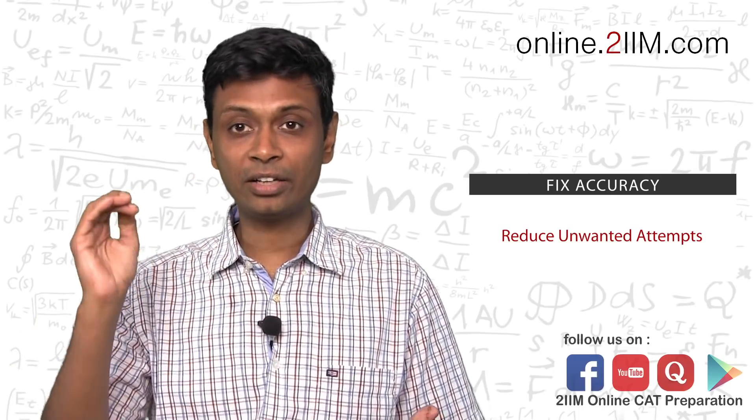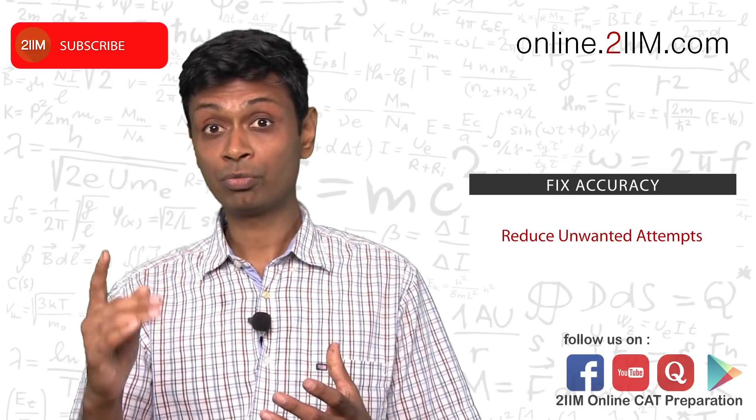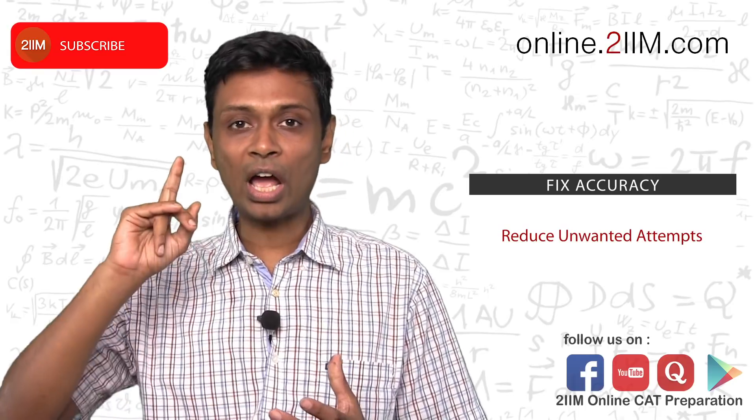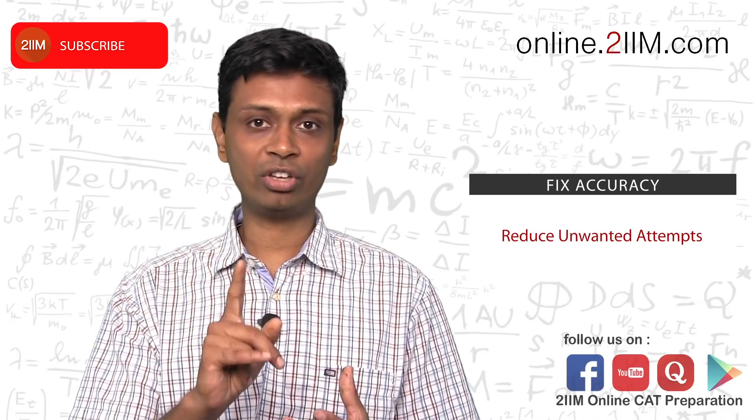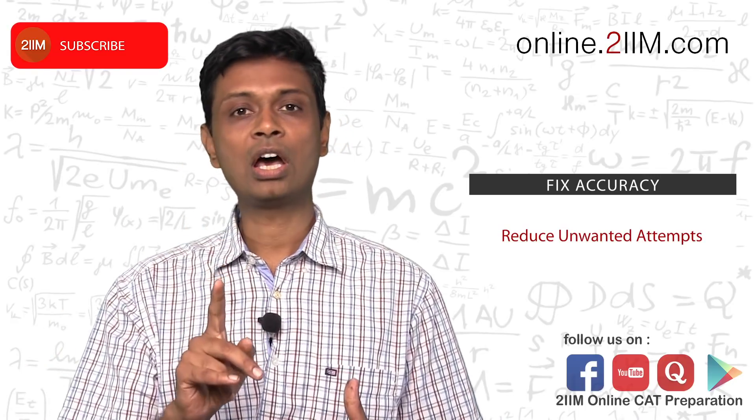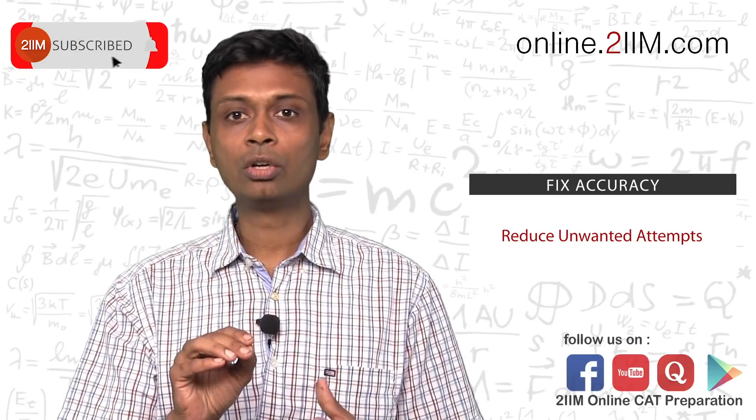The automatic lever that appeals is to increase number of attempts. Don't fall for that trap. Work aggressively on getting your accuracy up. Volatile scores are a scary indicator of having a flippant attitude towards accuracy. Be very careful about it.